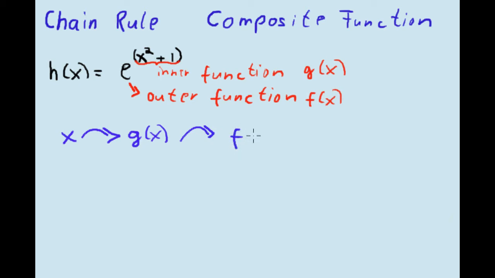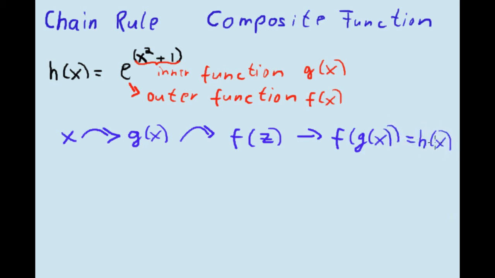But now I do not want to write f of x because that would be confusing. x is the original value all the way. So let me call this f of z. What that really means is I'm plugging g of x in as a new argument for f of z. So I'm ending up with really f of g of x, and that whole construct is h of x.